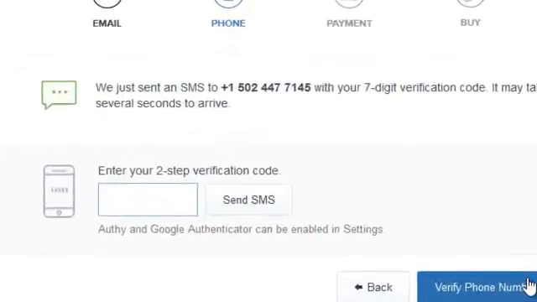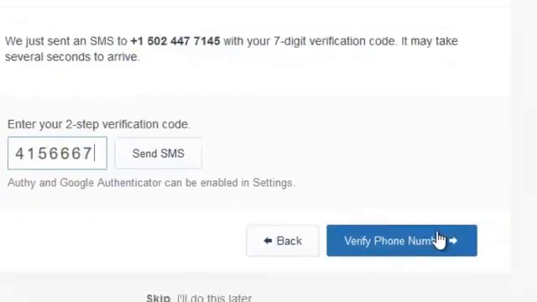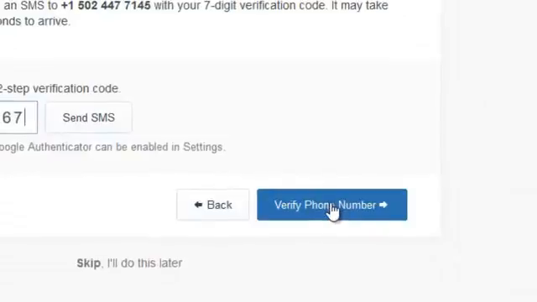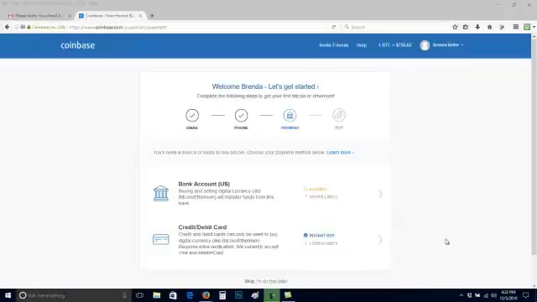Then it'll send you a 7-digit verification code. Once you get that from your phone, you just enter it in here and hit verify phone number.